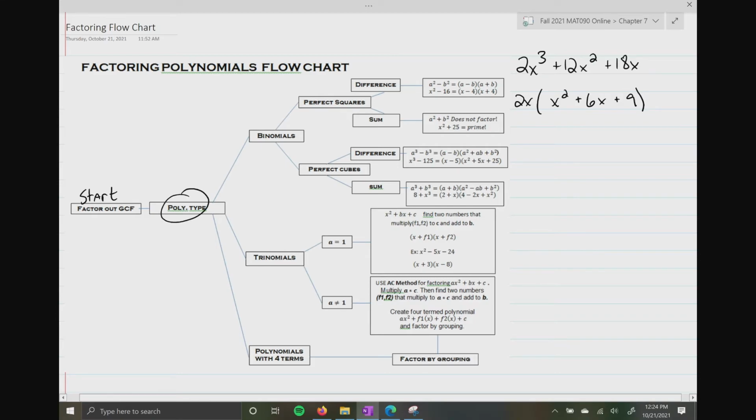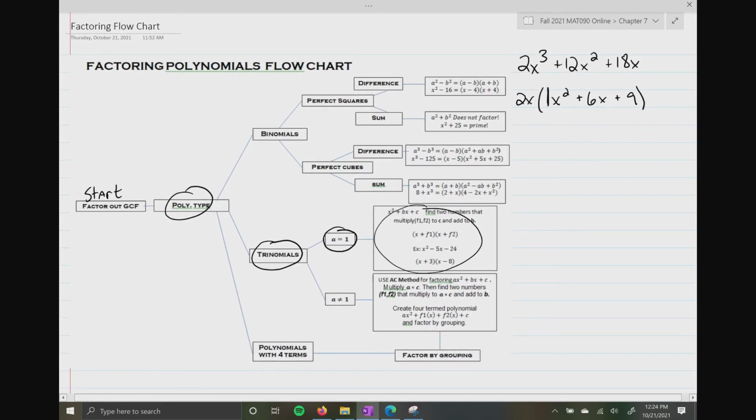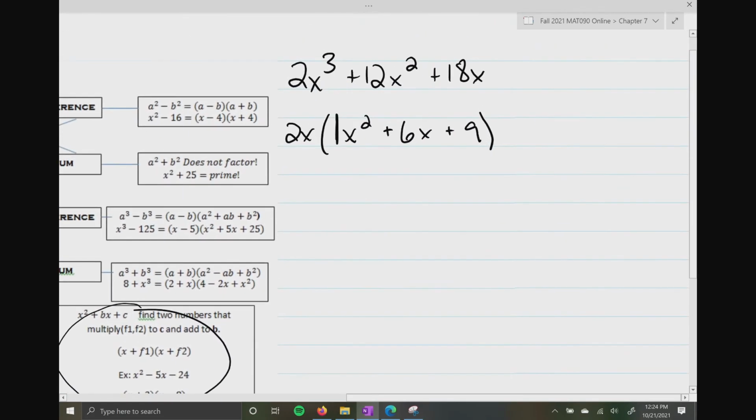Now from here, polynomial type. Well, I have a trinomial. All right? In this case, a equals 1, because it's right here. It's inside the parentheses. So I can just go ahead straight into my typical factoring technique. So I'm going to zoom in now. Come over here to the right. Now the 2x comes along for the ride. I write an x and an x. I copy the first sign. Since that 9 is positive, I know a positive times a positive is going to be another positive.